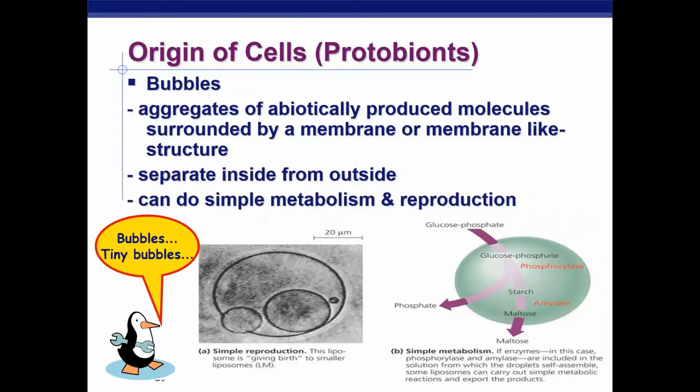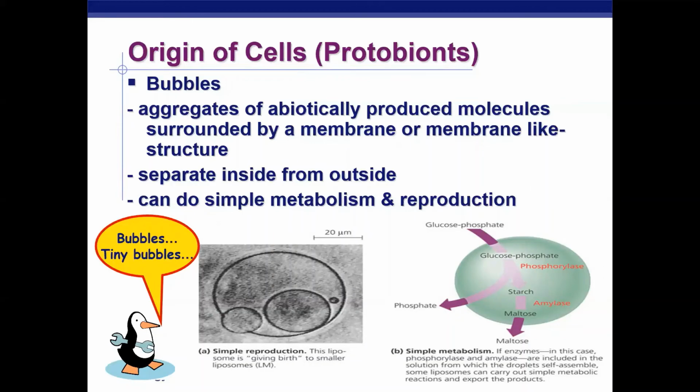Now, the next big step is, okay, how do you go from organic material to possibly the first actual cell? Well, maybe it's these cell-created structures called protobionts. I call them magic bubbles. They're little tiny bubbles that they're able to form in labs, and they are a little bit different than a regular bubble because they have a lipid membrane. They're abiotic molecules surrounded by a phospholipid membrane. And it kind of was the first thing that possibly separated the outside world from the inside world.